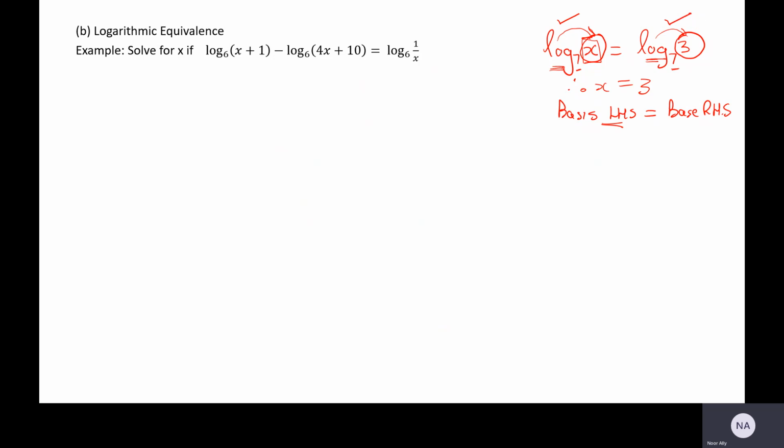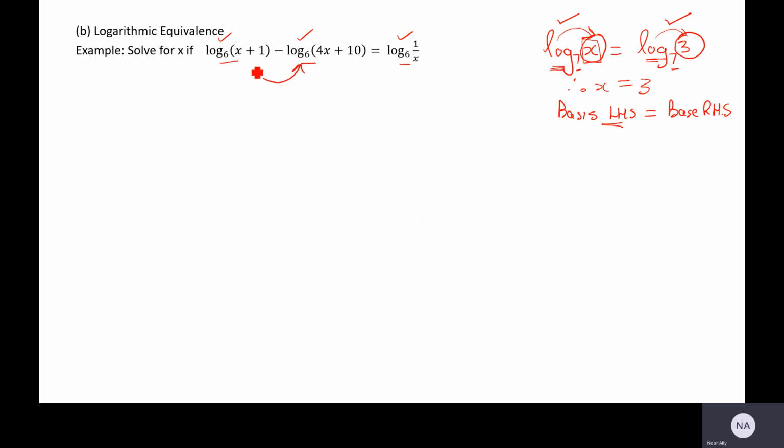So let's look at our example here. I've got all base 6s, that's true, but I've got log there, and log there. I can't use log equivalence right now. Do be careful. Some people, of course, are tempted. Just let me cancel a log 6. Oh, the log and the 6 cancel. It makes it so easy. It's wrong. You can't do that.